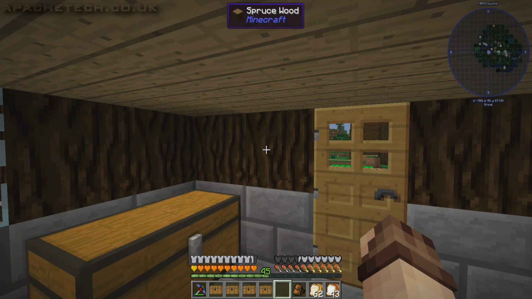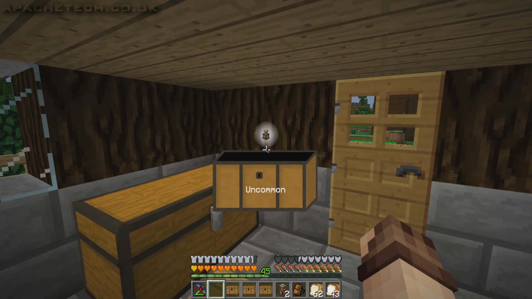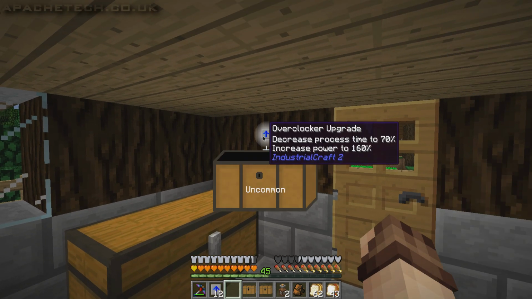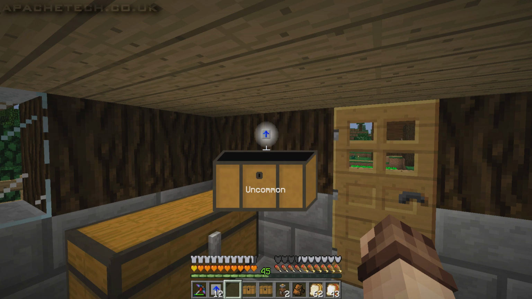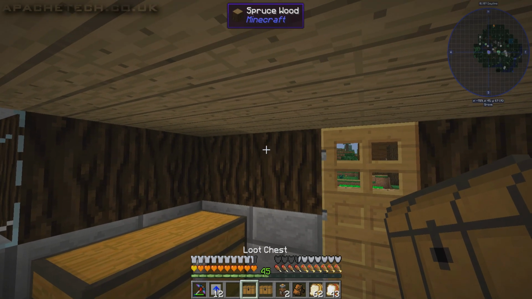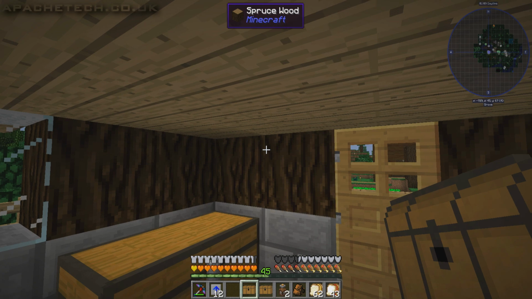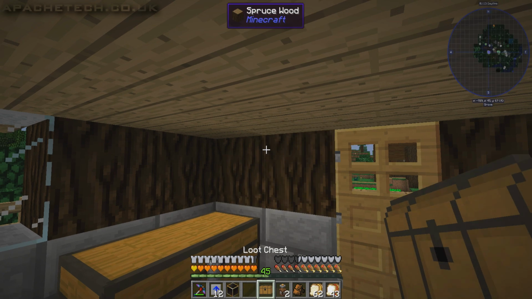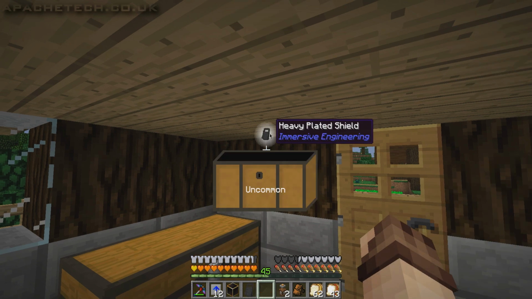We can grab these loot chests and see what is in these. So in here we got a Tesla coil, okay. Don't particularly need that, but hey, never mind, we've got 2 of them. In here we've got overclocking upgrades. Okay, so we've got 12 of those. That's quite good actually, because that'll mean we don't have to build them. In here we have a block of fiery metal. Not great, we can make some stuff out of that, but not crazy stuff.